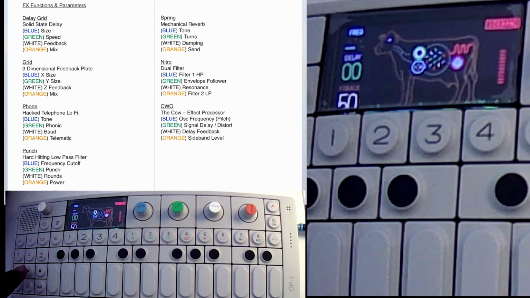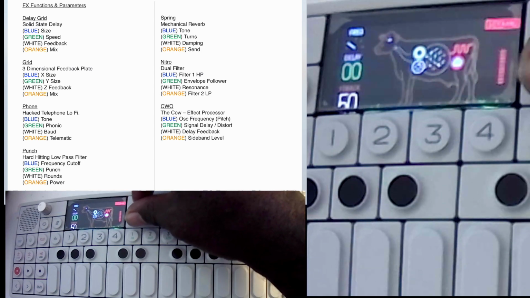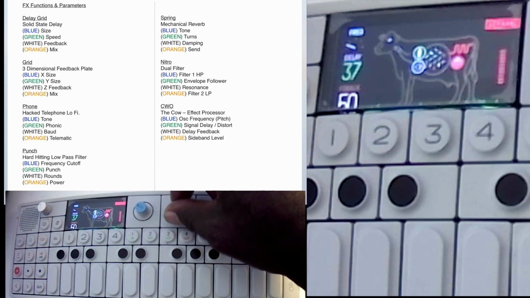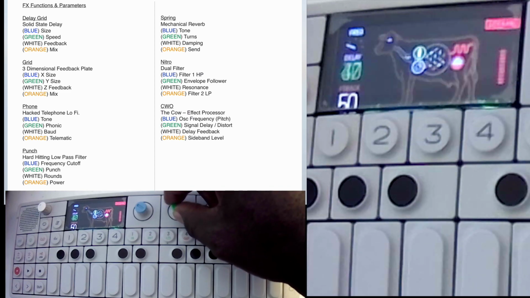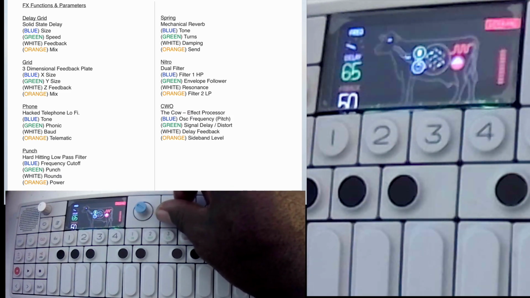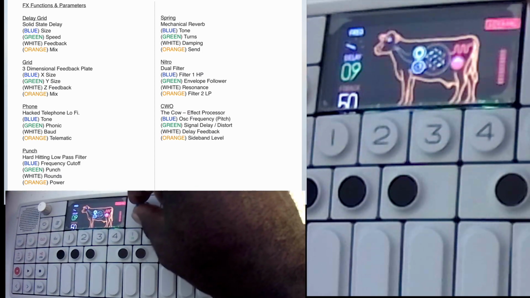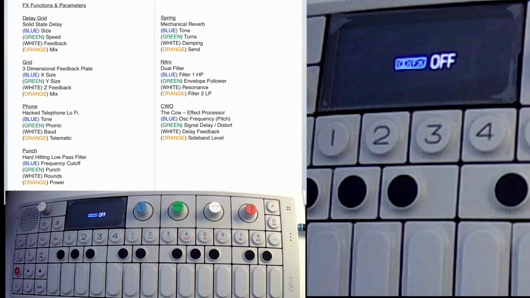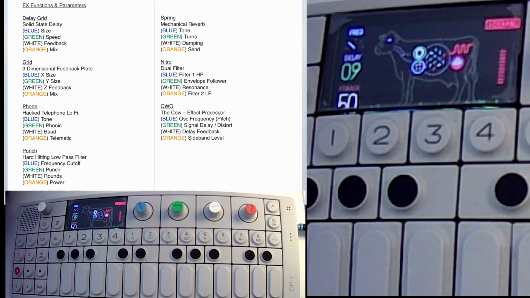So I'm going to play my track. And I'm going to start applying the cow. So this is with cow off. I activate it. So now I apply frequency. Applying a delay. And feedback. Minimal feedback. Feedback at 50%. That's with effects on, and that's raw with effects off. Effects on. So I'll just stop that.